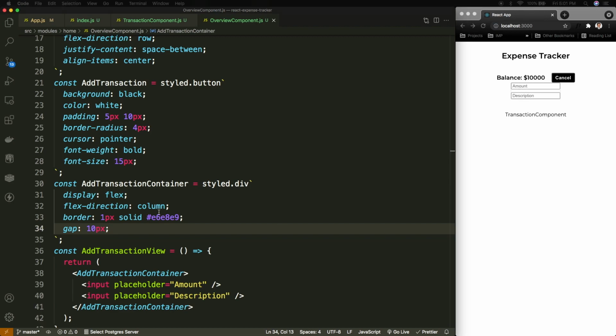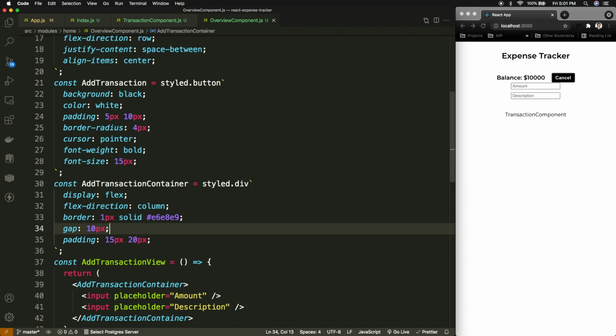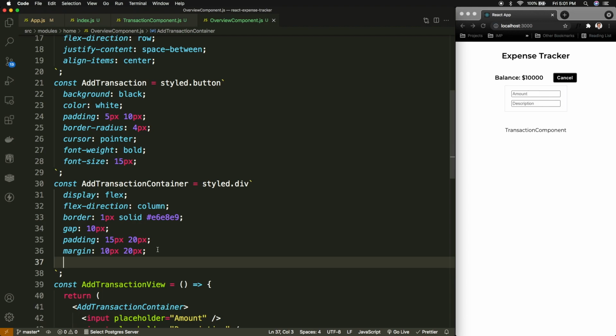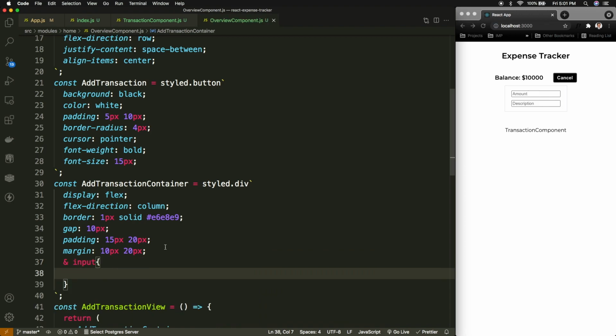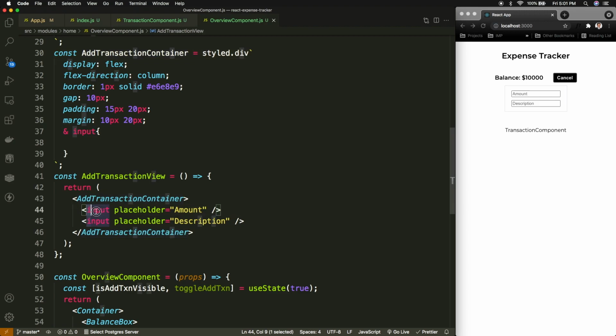One thing I can do is I can provide the padding to this component which is having these two inputs. For adding the padding, now you can see this like outlined, or you can say the bordered box, and yes, I will be definitely providing some sort of margin as well, so that you can visualize what's happening here. And to style the input tags inside this, I can write and input, as we are having the inputs inside this container.